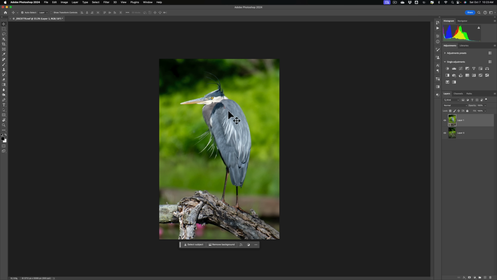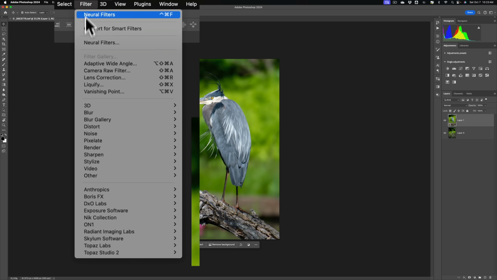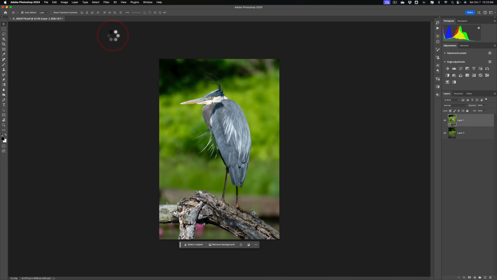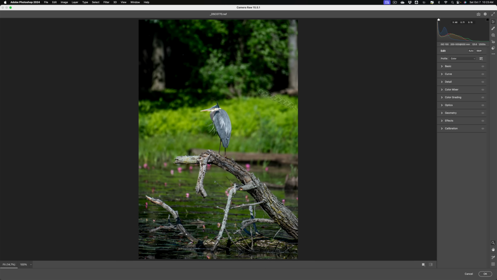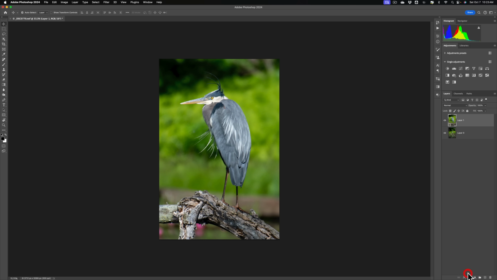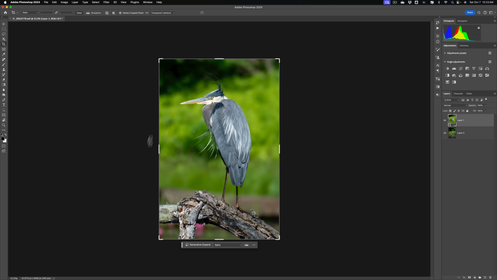For example, let's say now, okay, it looks pretty good, but I want to go into Camera Raw and I want to sharpen the subject and use a subject mask and stuff like that. Well, if you go up to Filter and go down to Camera Raw Filter, what you'll find is, when it opens up into Camera Raw, that it won't be cropped. And that's kind of weird, right? It is kind of weird. And if you open up the crop tool, you'll notice that there's nothing there. I mean, it's just kind of weird.